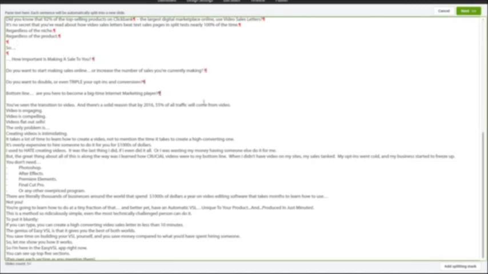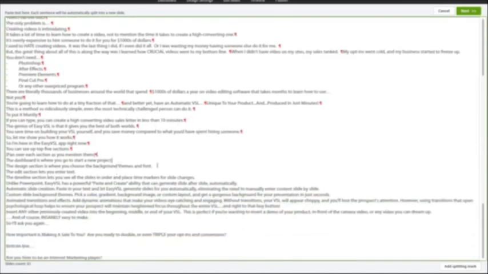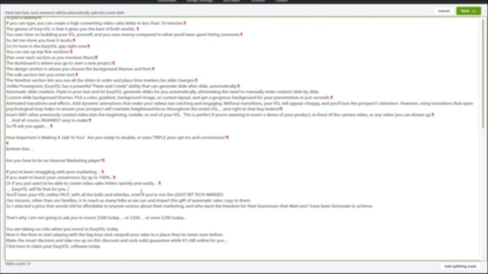Okay, so this could take me a few minutes, just depending on how long your script is. But I'm just going to walk through some of this right now. And so as you can see, I'm just adding in little marks as to where I want my slides to transition. Okay, so I can go through here, and I could do this as many times as I want to, depending on when you want the slides to change. Okay, and so I'm just going to finish that up now. Obviously that could take you a few minutes, again depending on how long your script is. And I'm going to finish that up just for this demo.